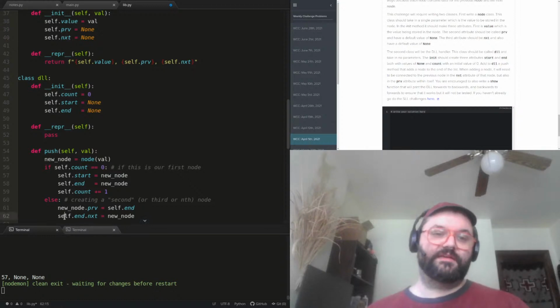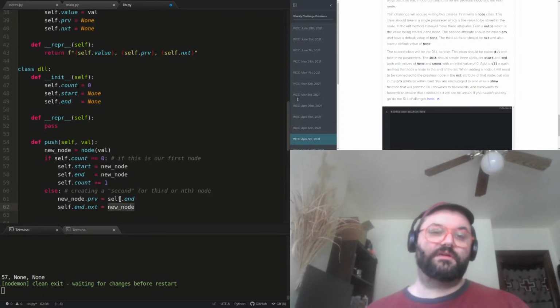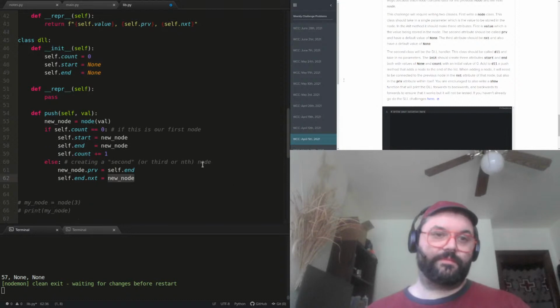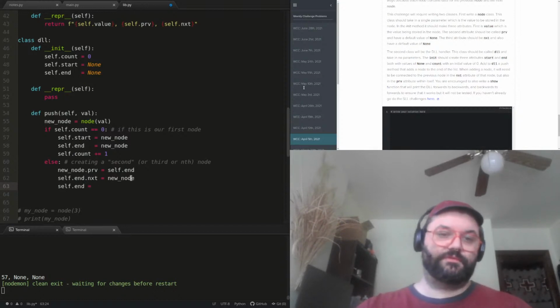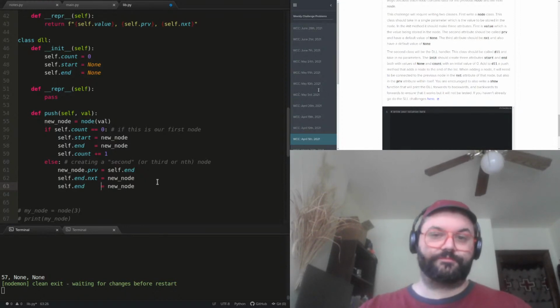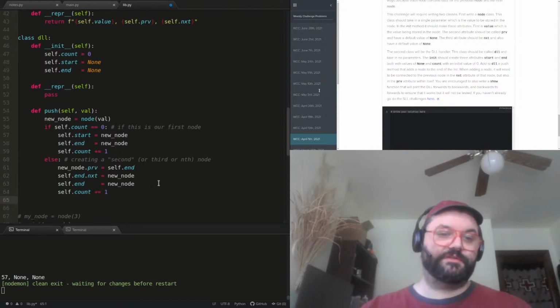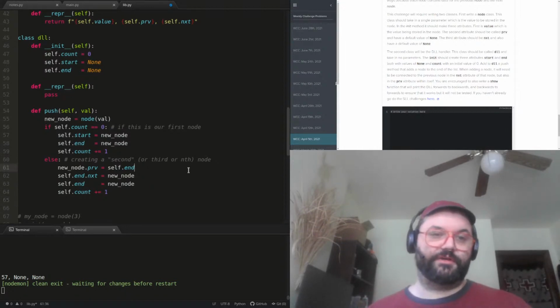So we can set self.end.next to the current node. Then we can set self.end equal to the current new node as well. And then again, same thing, we'll just increment the counter and we're good to go.